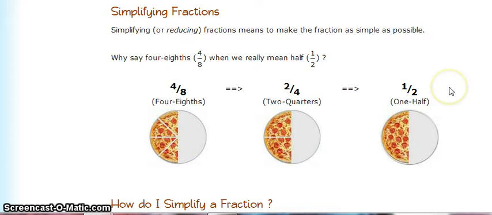Anytime your fraction is like 3/4 or 5/6 or 7/8 or 8/9 or 9/10, one away from each other, like you're counting, then your fraction is also already reduced, because there's not a number greater than 1 that can make both of those numbers, because they're only 1 away from each other. 9/10, 9 is only 1 away from 10. 1/2, 1 is only 1 away from 2. 3/4, 3 is only 1 away from 4. And there's not a number that can make 3 and 4 because they're close together, 1 away from each other.